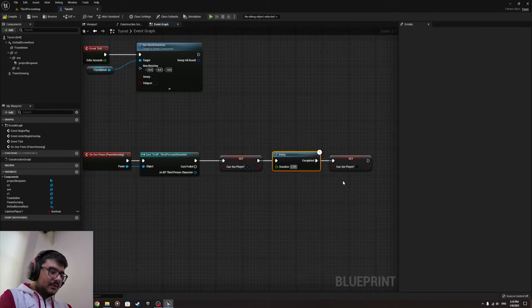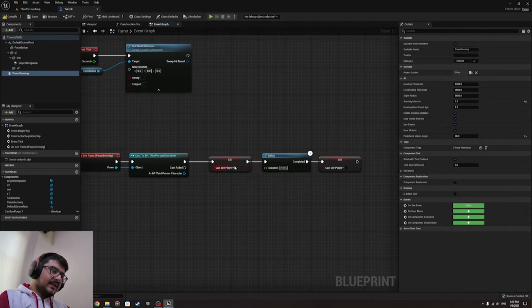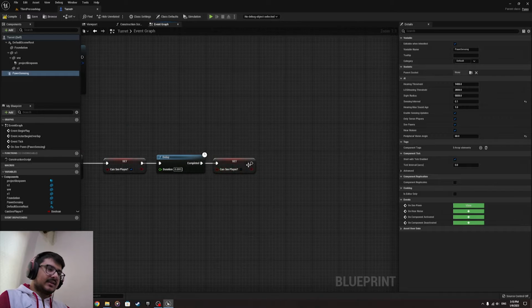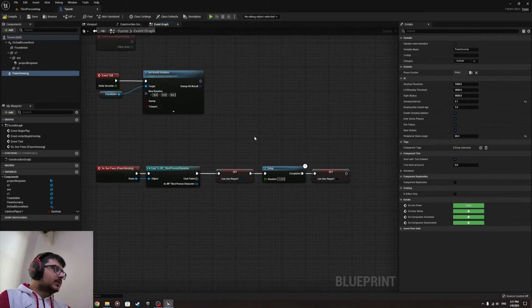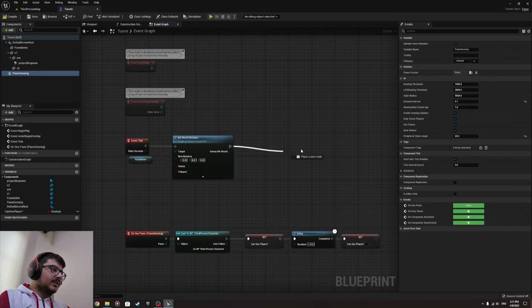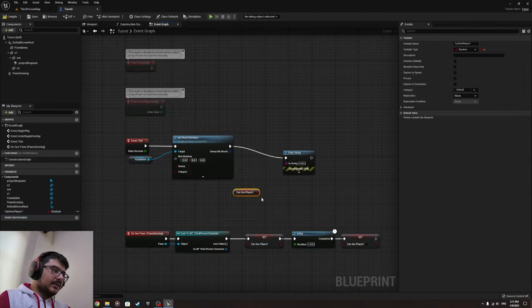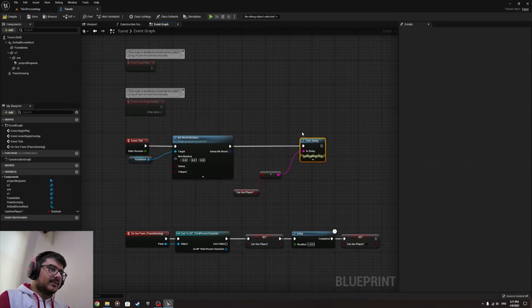Or let me do 0.95, so to make the gap smaller between the 0.1 and this number. So you just add a delay after the check mark. The delay should be slightly less than the sensing interval, then disable it again. So now let me print on the screen if it can see the player or not. So we do print string and put can see player.